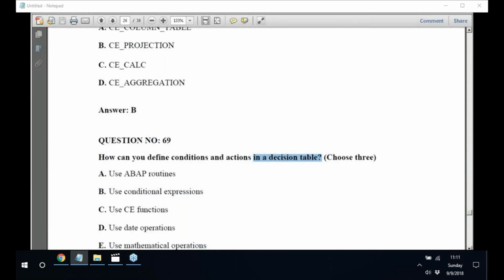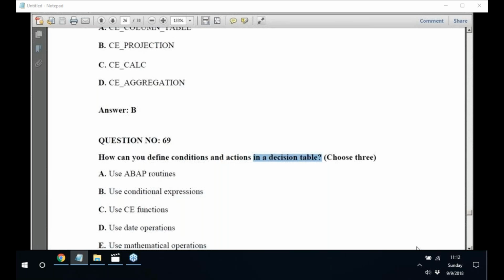So what is a C function? C functions are nothing but calculation engine functions. These functions are provided by SAP. All the C functions are provided by SAP by default. So how can you define conditions and actions in a decision table? So what is the decision table? We haven't seen this, but in future I will show you.